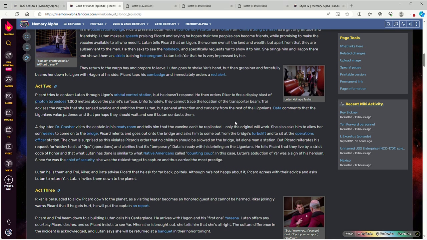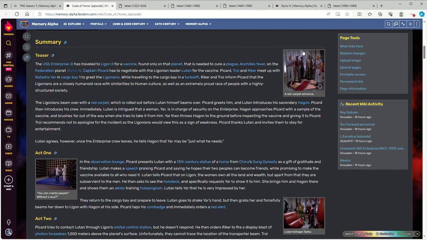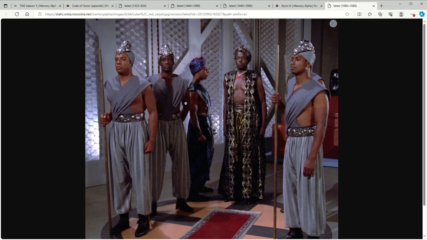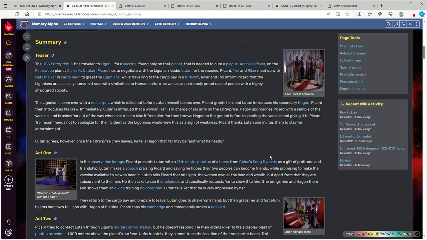Now, the Ligonians are an example of near-human aliens. Because if you take a close look at this, all of these gentlemen are Ligonians. Now, note that they have a variety of skin pigmentations, but all on the rather dark side, with a certain identifiable set of facial features that some humans have, but most don't. And, yeah, people from Ligon tend to look like that, and not like other things. Now, it's not actually particularly well established exactly why it is like that, just that they are.